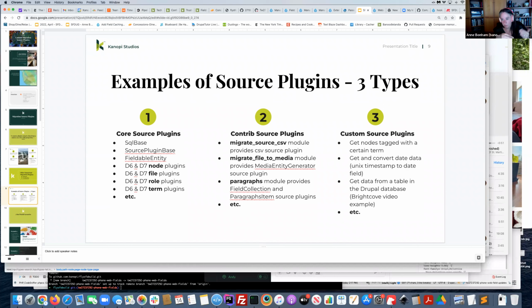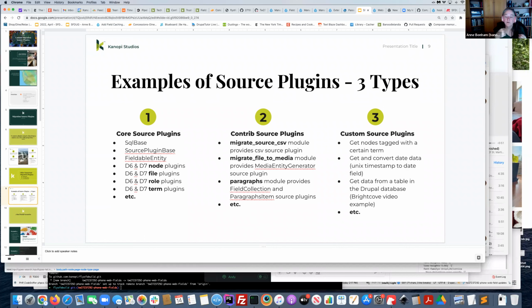And so in your custom plugin, you might extend the node, or you might at some point need to write one that extends fieldable entity directly. So things can be extensions of extensions, if you will. And the list is endless, really, and constantly growing.